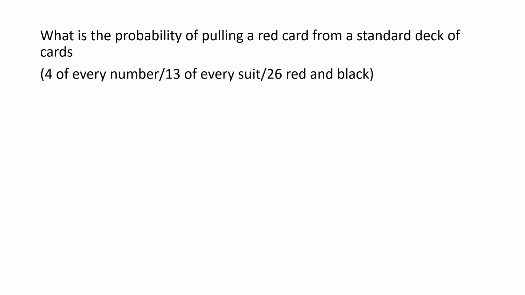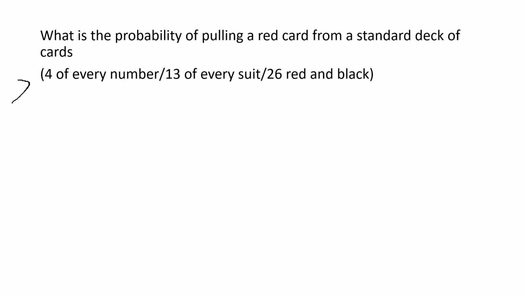Probability also uses decks of cards a lot, and they assume you know information about playing cards. I'm going to just reiterate this. If you have a standard deck of playing cards, you have 4 of every number, ace through king. That's 13 of every suit, so you have 13 hearts, 13 clubs, 13 spades, and 13 diamonds. I think I got them all. And then there are 26 red cards, because hearts and diamonds are red. You have 26 black cards, spades and clubs are black, okay? So this information that's in that parentheses there, that's not really given to you. They just assume you know that.